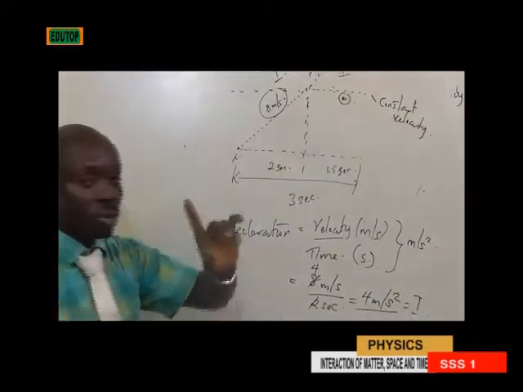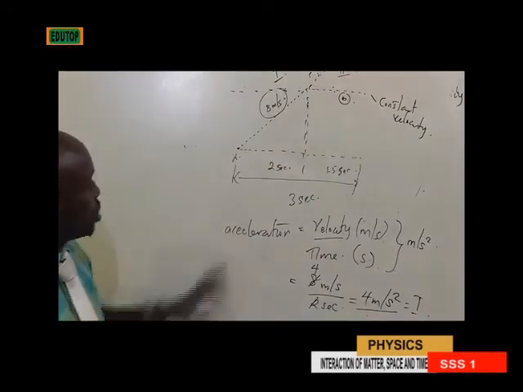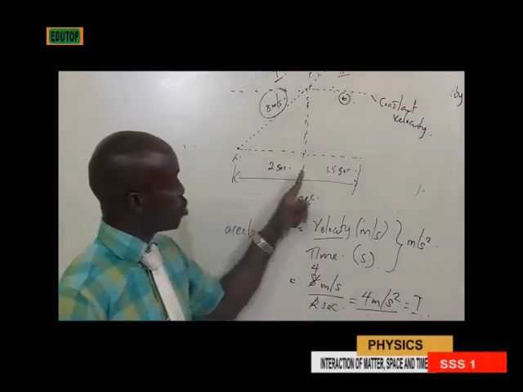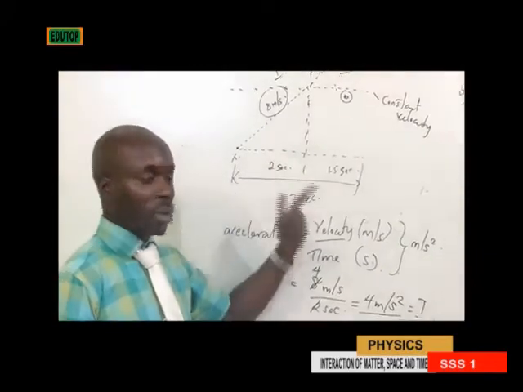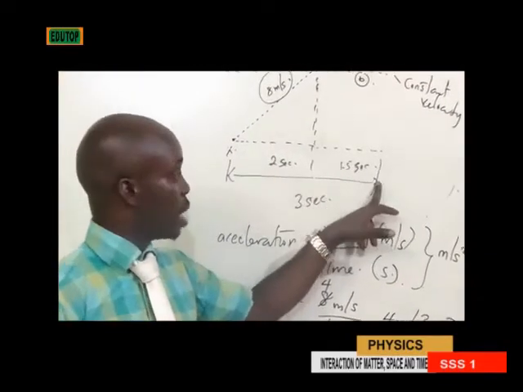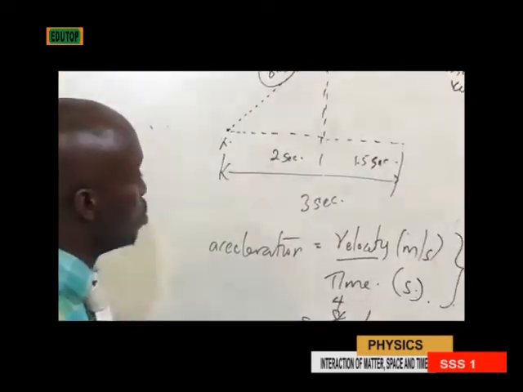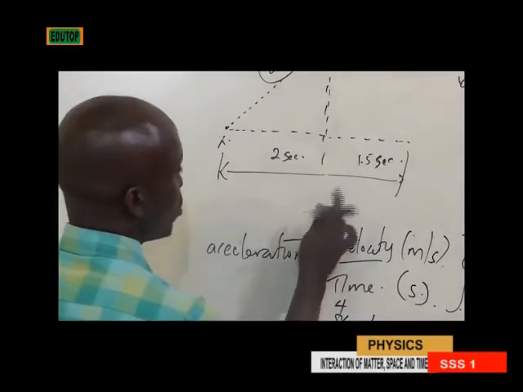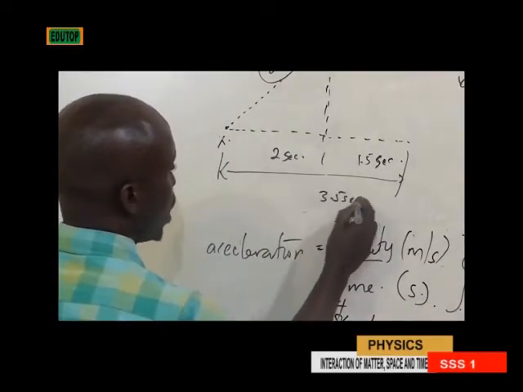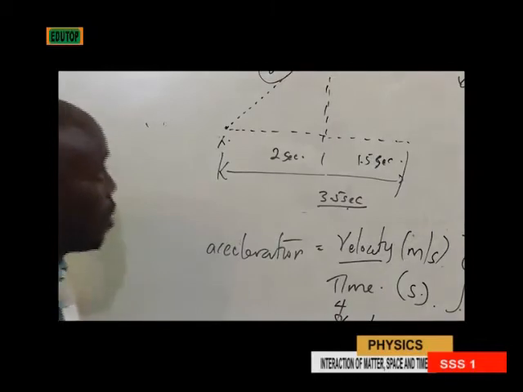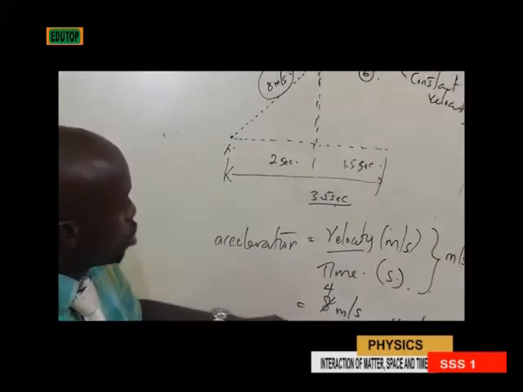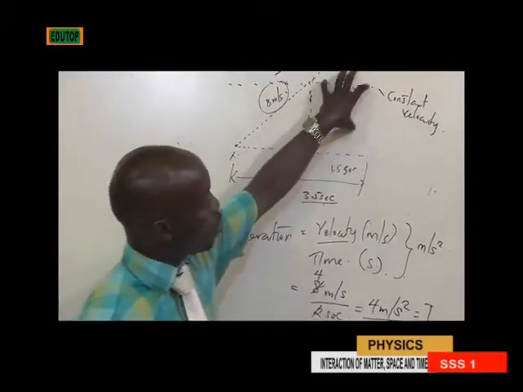If you recall, we said the object's first movement took 2 seconds. It now moved further towards 1.5 seconds. Now, the total time is not 3 seconds, but 3.5. Sorry, pardon me for that. 3.5 seconds. Now, if we proceed, if we want to calculate the acceleration for the second movement, what do we do?